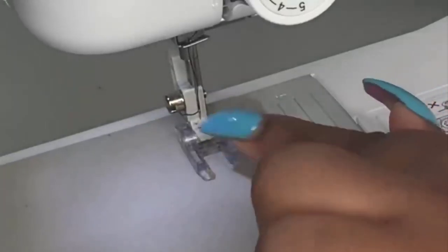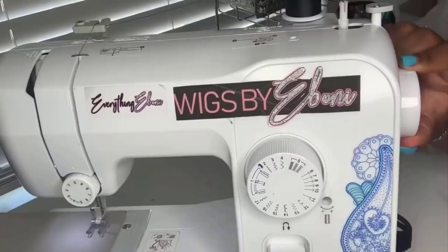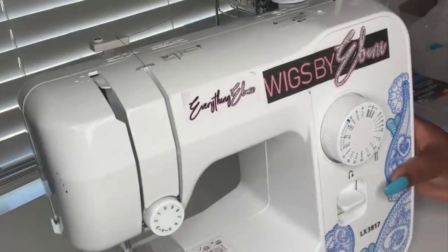Using the wrong needle size can cause puckering. A needle that is too large or too small for the fabric can cause the thread to pull and gather the fabric.